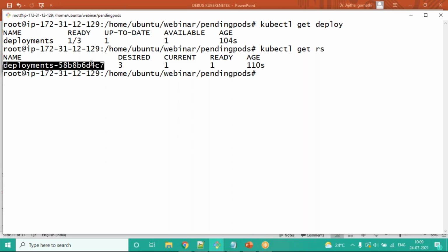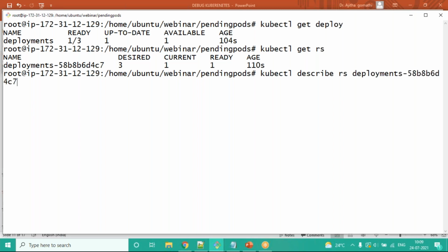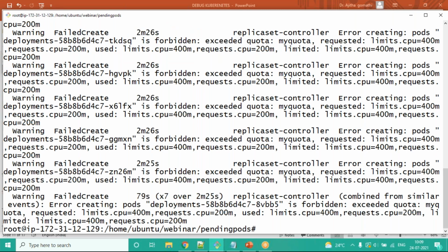So to know that, once again, you should be using the kubectl describe command, and for this situation we will describe this object, the replica set object and the name of the replica set. Okay, and now see the output. It very clearly says that your replication controller or the replica set is unable to create the remaining replicas, because the quota that you have given for your namespace itself is 400 milli CPU. As soon as one replica got created, there are not enough resources for creating the next two.